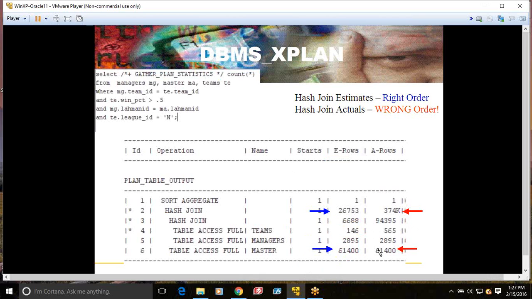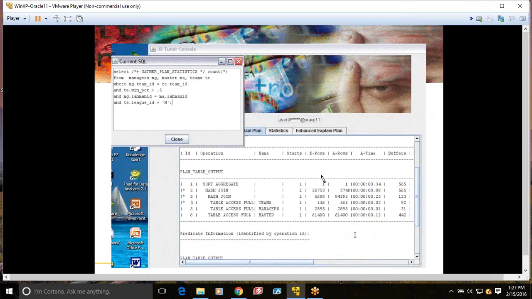But the actuals, notice, one of the things that I say in the class is when the math starts going bad for the cost-based optimizer, it makes poor guesses, or the math just isn't right, and it comes up with a different row count, it seldom self-corrects as it goes up the explain plan tree. So what it really came out of here with was 94,000 rows, not 6,000 rows. Now we're going larger to smaller, and that was the performance issue with this particular one. So you really do need to see the actuals when you're doing performance tuning.